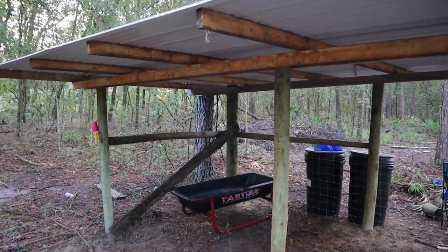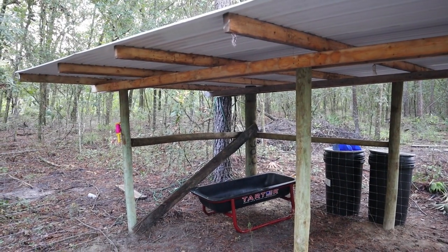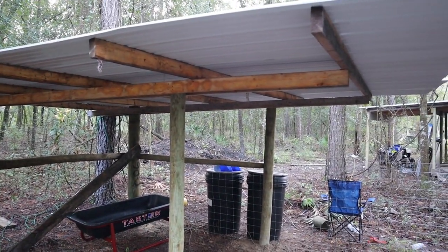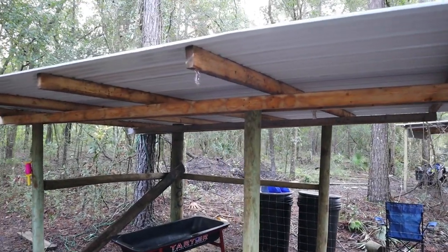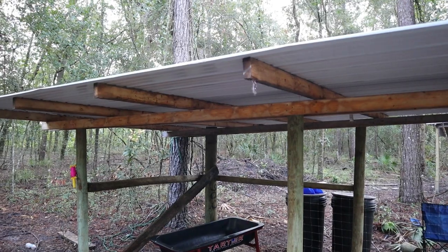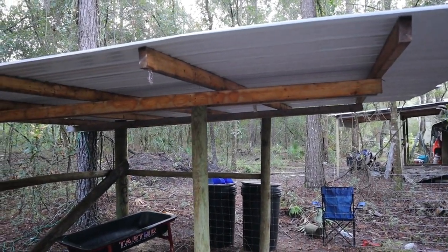I'm going to end up adding some more deck on the sides to kind of section it off into stalls a little bit. So it's just step one of what I plan on doing with it. I might end up eventually coming in here and adding a little bit more braces whenever the wood prices go down. But for right now, this right here will work.